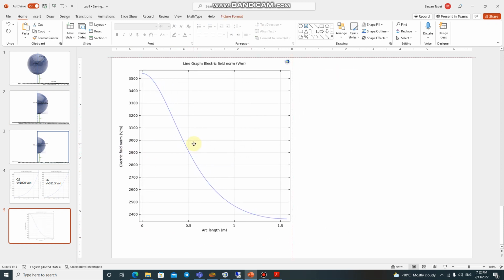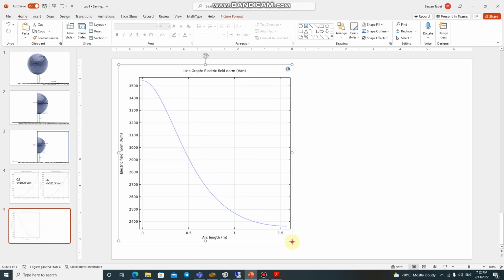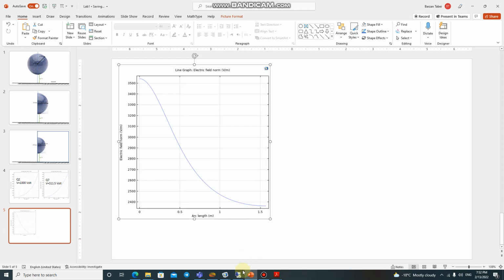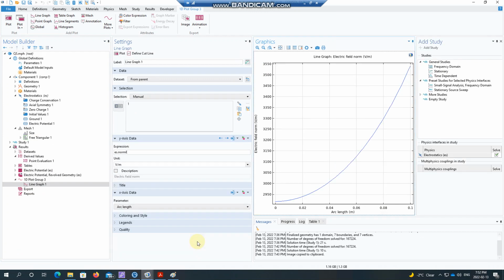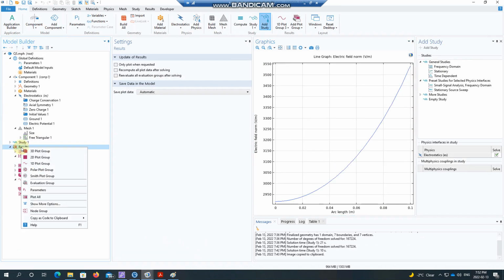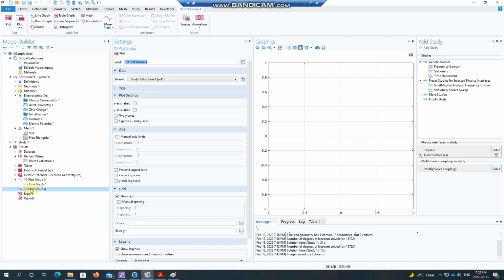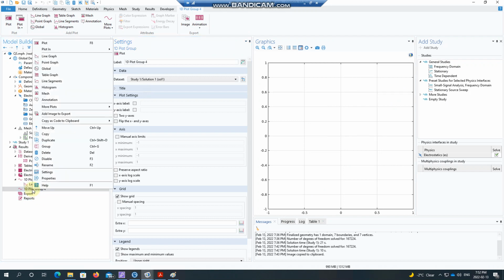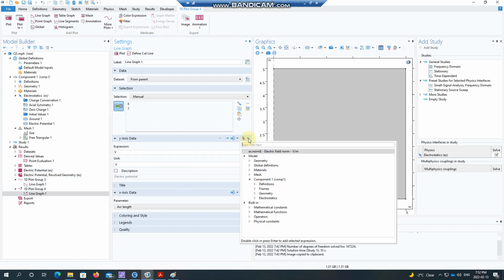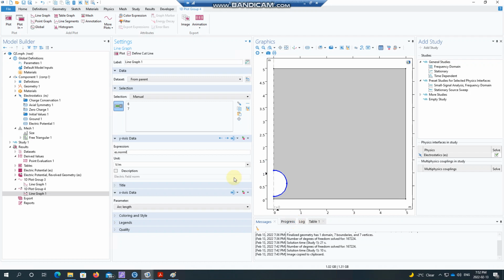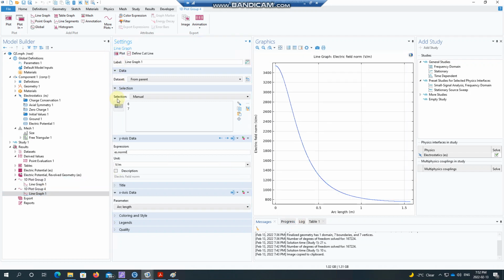This is the first part, the one from question 2, and for the new one we just plot another one, then line graph this one, electrostatic, electric, and plot.